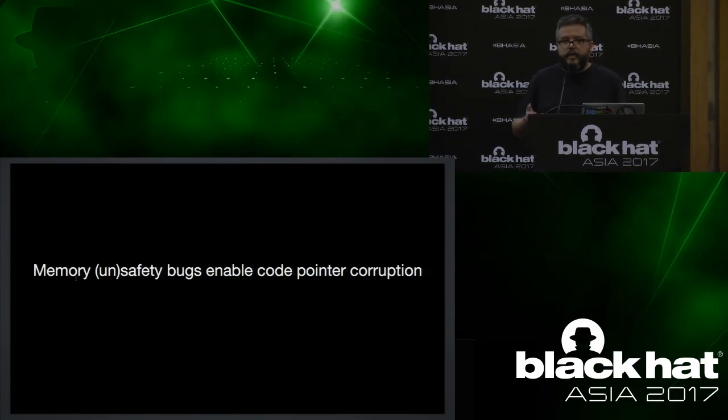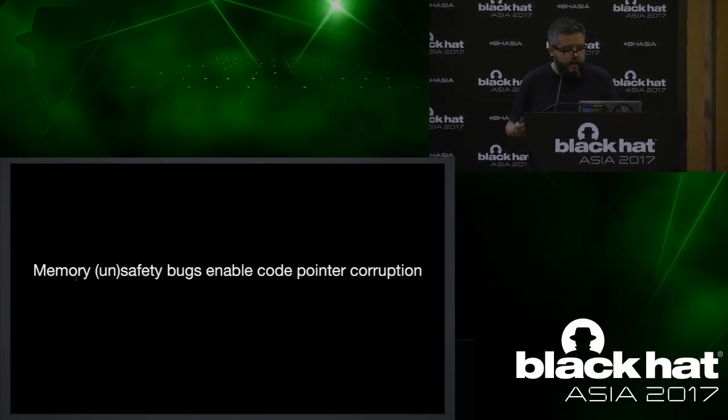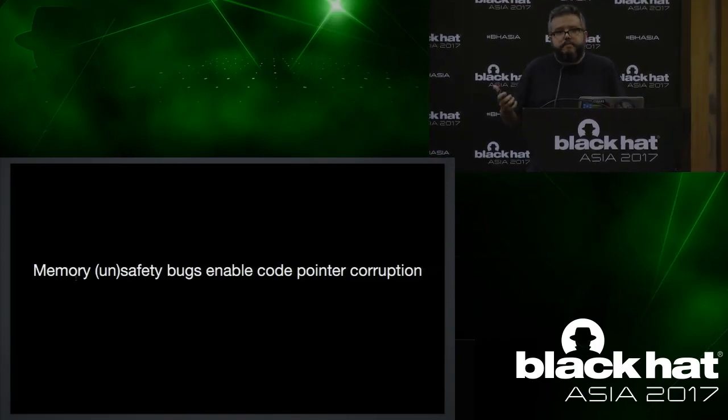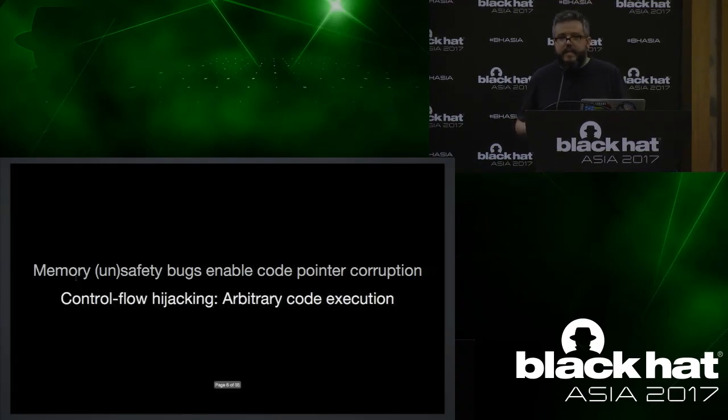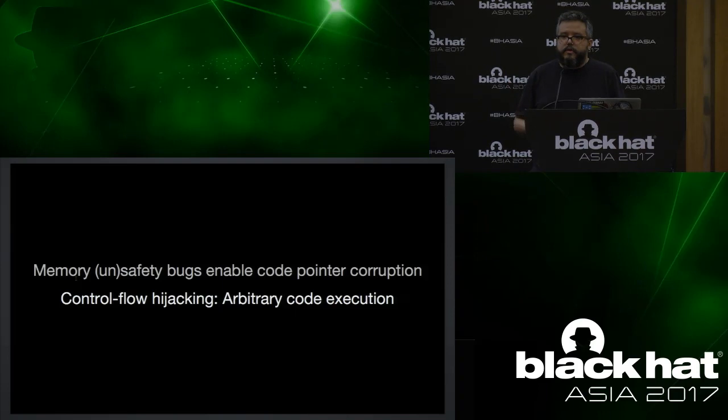Okay, so we have to start talking from the beginning, and because of that, we have to talk about memory safety bugs. And as most of you might know, memory bugs, memory problems may allow attackers to overwrite code pointers. So they may have control over code pointers, be it a function pointer or a return address, which is on the stack. And because of that, they can achieve something that we call control flow hijacking. So basically, they are able to achieve arbitrary code execution. So imagine that there's a function pointer in your memory, and an attacker finds a bug that allows him to overwrite whatever value he wants in memory. Then he can corrupt this function pointer, which is in memory, and redirect your code towards whatever he wants.